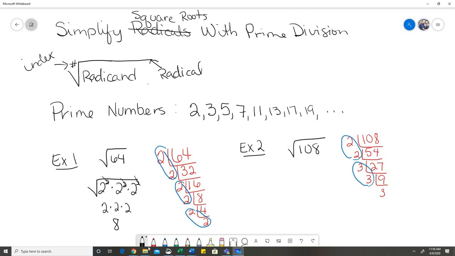Okay? So when I go to rewrite my square root here, it's going to be 2 squared times 3 squared times 3. And again, the radicals and the squares kind of cancel each other out. So we have 2 times 3 that come out of the radical because we undid the square. But this 3 is left by itself. It's not being squared. It didn't have a partner per se. That one stays under the radical. I can multiply these two together, the 2 and the 3. I get 6 square root of 3 is my simplified version of the square root of 108.